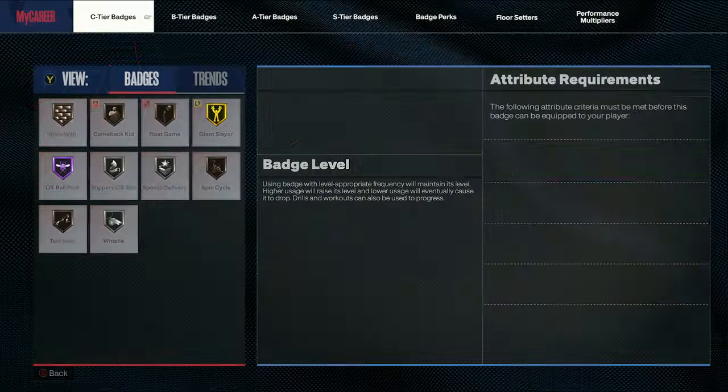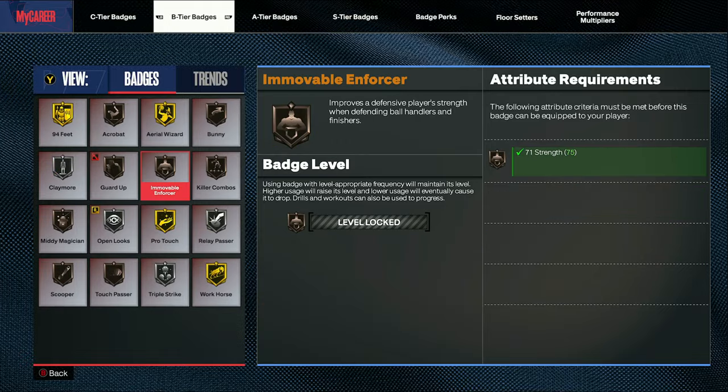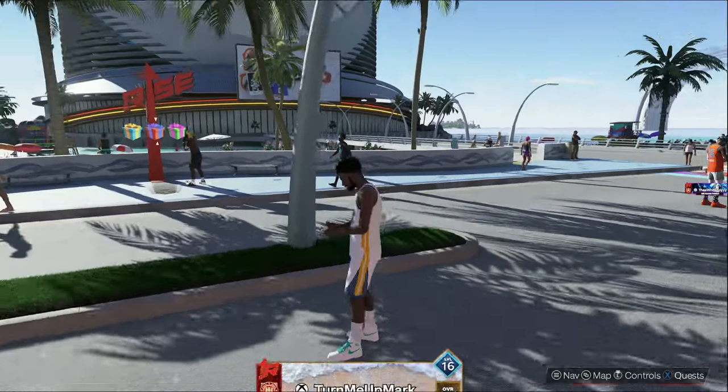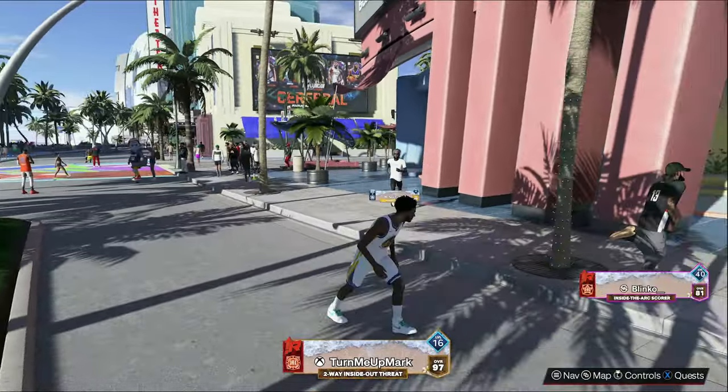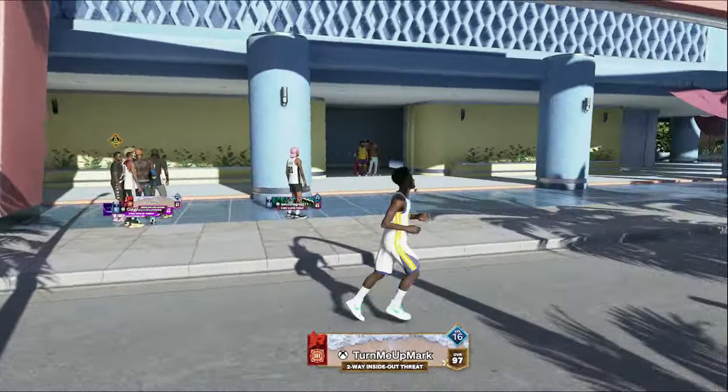I'm going to show you the badges so you can pause the video and see what badges I have and what badges I do not have. But yeah, this is the build I made day one and we kept it all the way through. I'd say it's done pretty good for me. Obviously, there are some flaws I wish I would have fixed, but it was the beginning of the year, so we couldn't know.